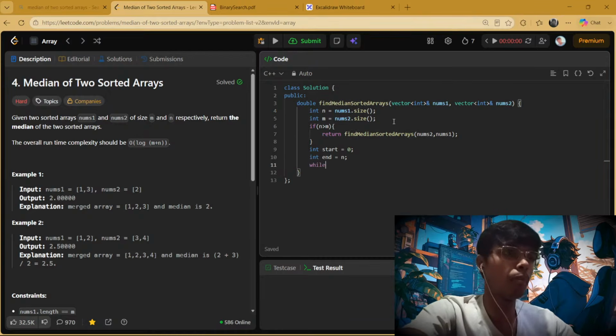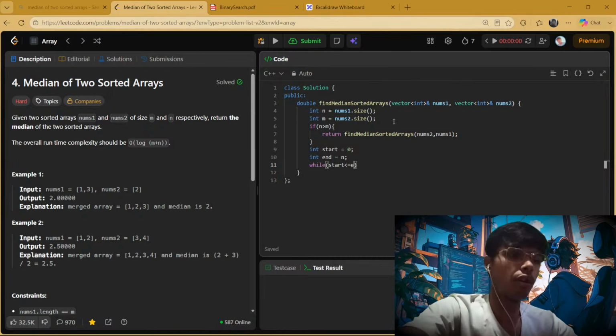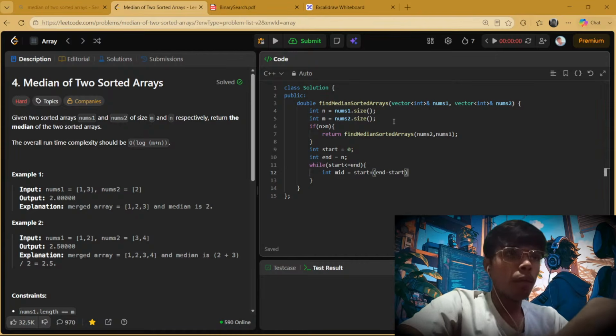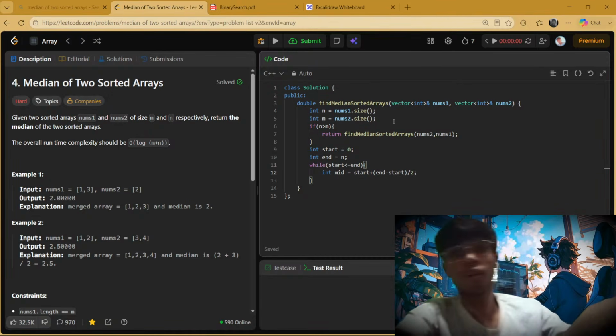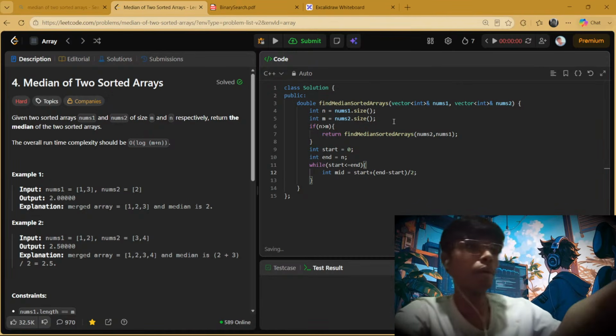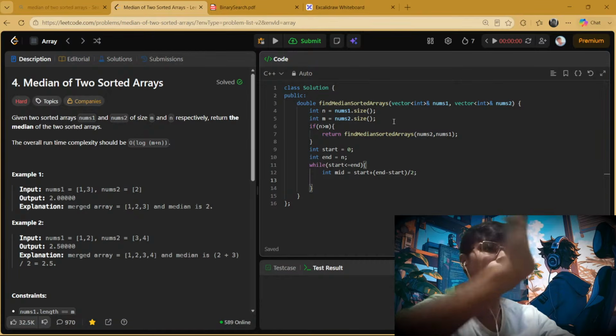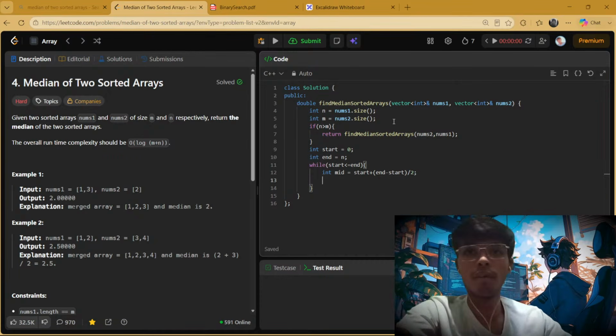After that, I will apply binary search: start less than or equal to N. And then I will calculate mid, so basically start plus (end minus start) by 2. So this mid will tell me the first cut.